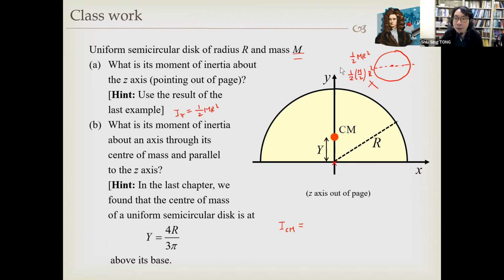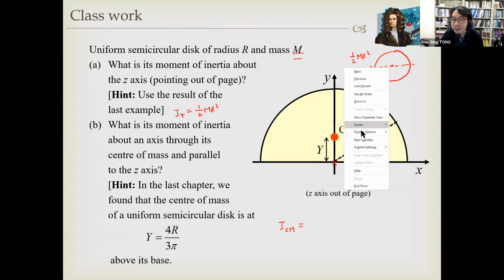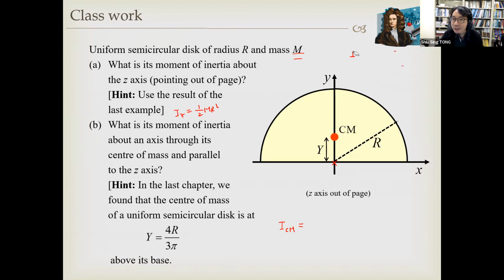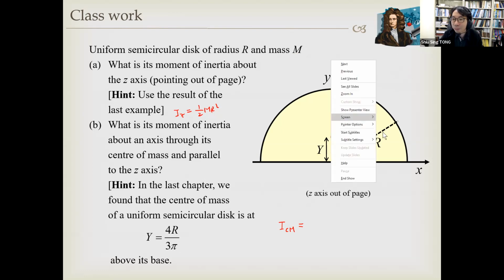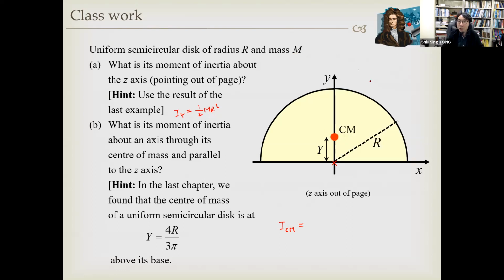Now let me explain to you a little bit more. This point is actually not unimportant, but you may run into this mistake frequently when doing homework. So I explain a little bit more. Suppose now I have a full circle, and I call the mass of this circle m prime. Okay, and I ask you what is the moment of inertia of the full circle about the center. Then of course you have m prime r², right?